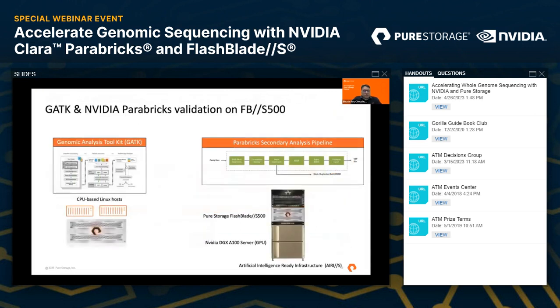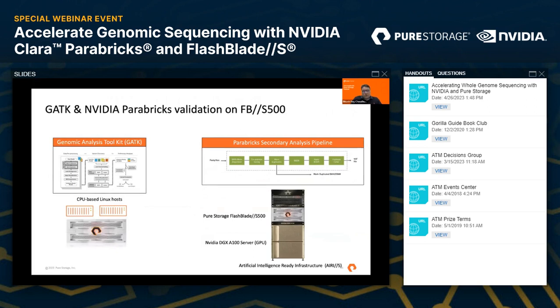So, the test environment. We ran it CPU based, using GATK, on the same platform. And then we also ran it on an array, which you see on the right-hand side, where Parabricks is completely GPU based. We ran the germline pipeline for this test. And if you remember from one of the slides, Jason was pointing out how Parabricks versus any other CPU-based pipeline makes a huge difference in the time it takes for the analysis portion.